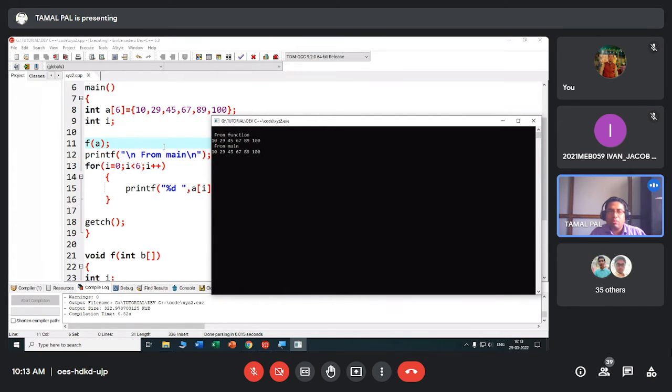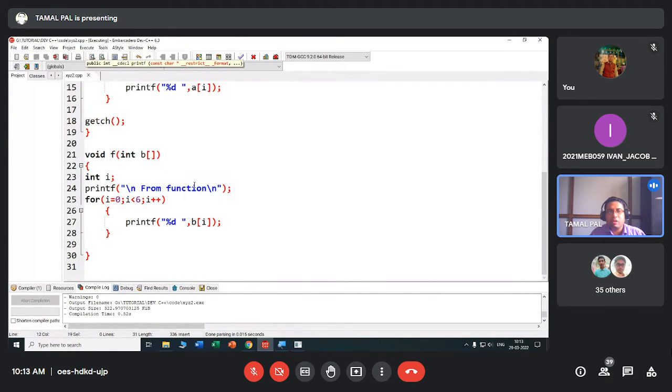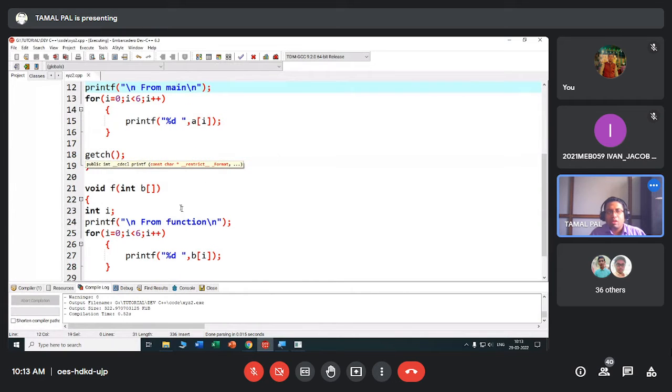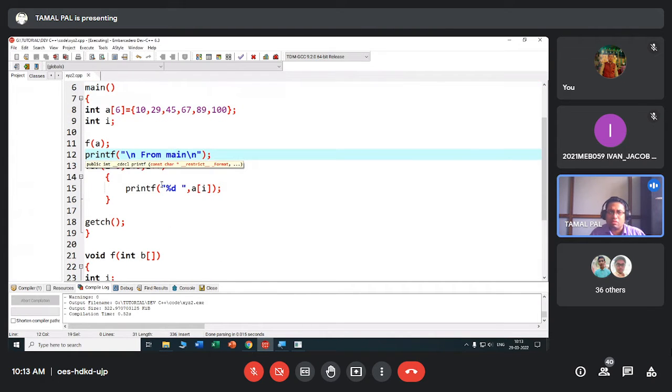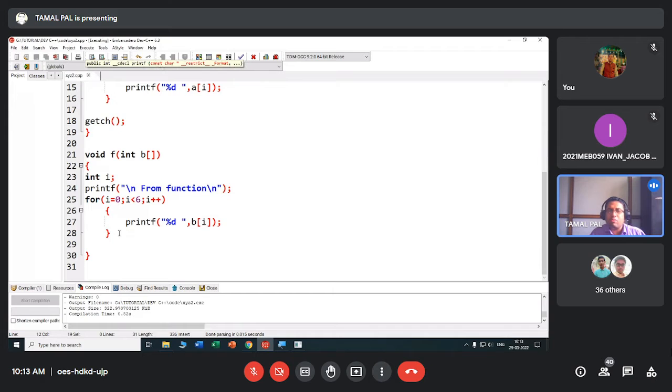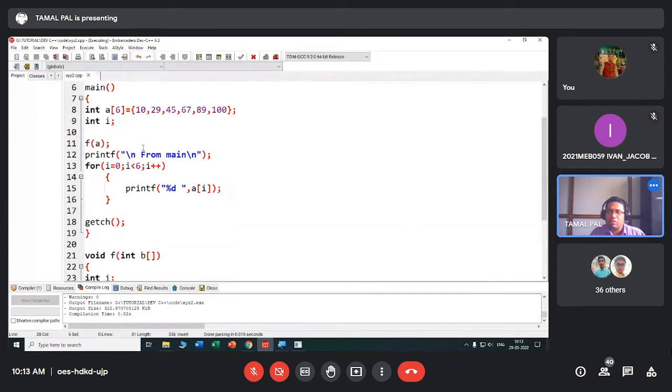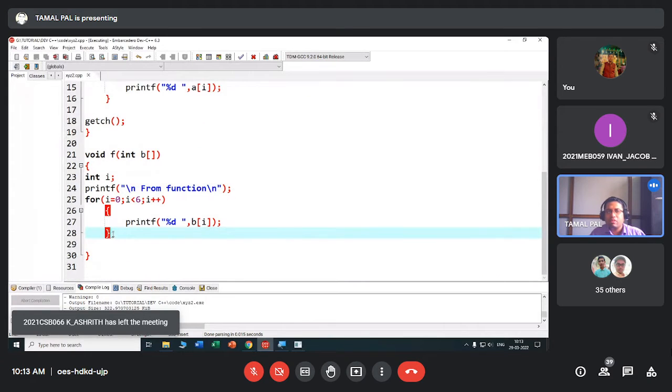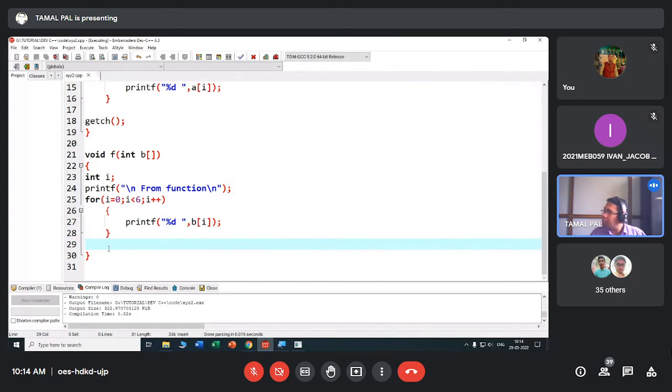Now I am making one modification and I have to test if it is reflected in the array or not, because is it call by value or call by address. I have to test it. If it is call by value, then if I make any modification, it should not be reflected here. But if it is call by address, whatever I modify here, it should be reflected. So I am making a little bit of change here.